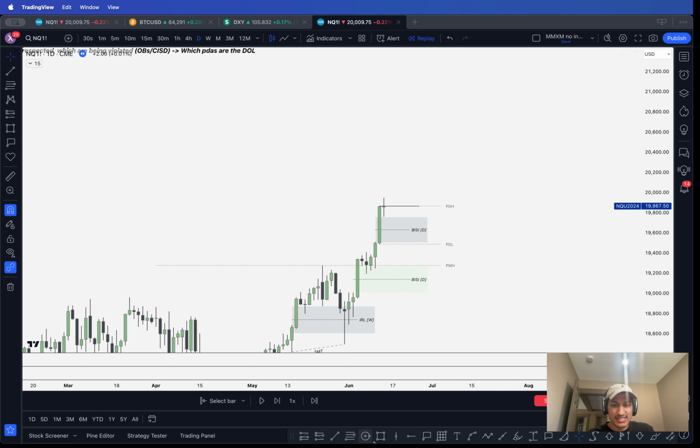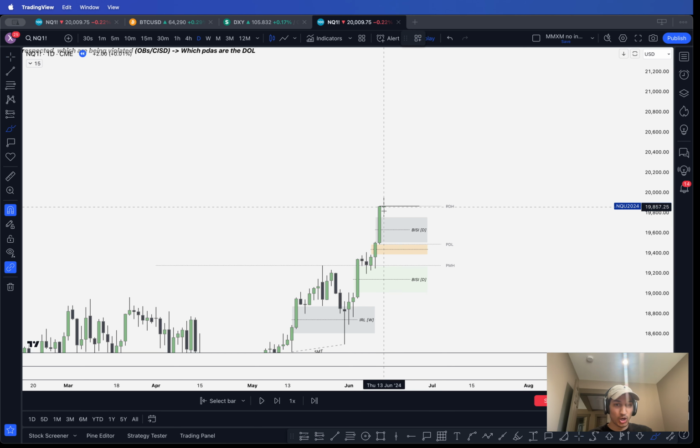What kind of gap is this, everyone? My students, actually everyone knows. Everyone knows because I have a lesson on this. What kind of gap is this? Breakaway, breakaway. Why is it a breakaway? Yeah. Higher FVG, third candle consolidates.